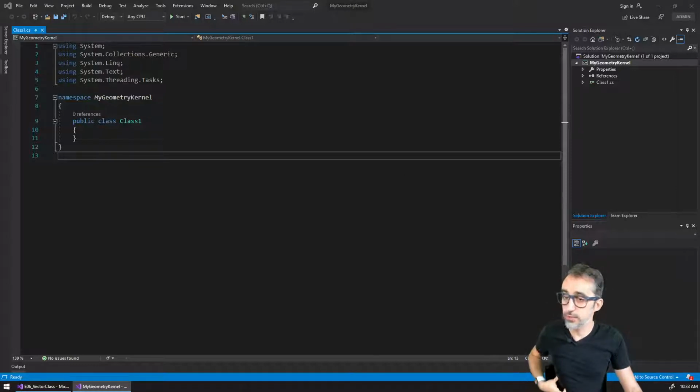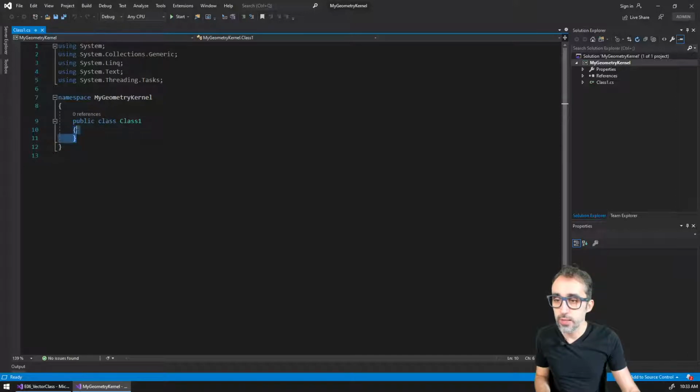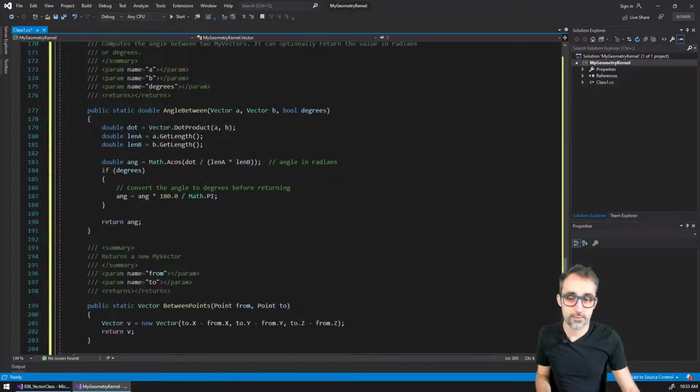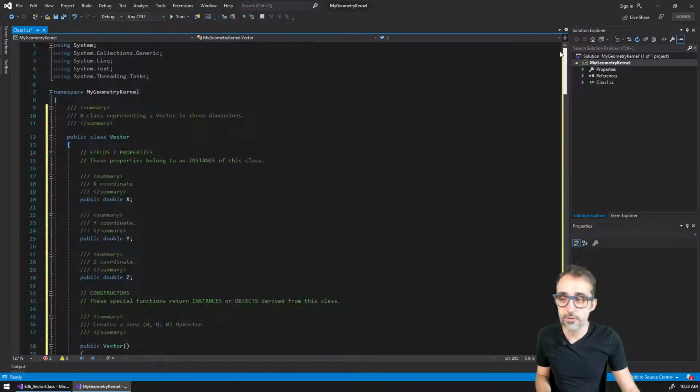So the first thing that I would like to do is create a class representing vectors. We've done that in the previous video. So I'm just going to copy paste this whole class and paste here this large vector class that I created. You see, it's a class vector.